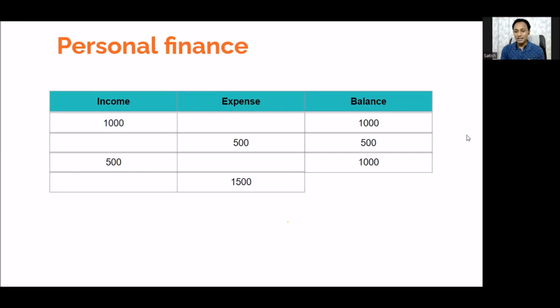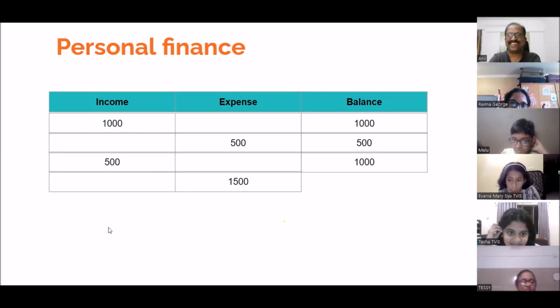Sir, how can it be negative 500? No bank balance. You have not taken a bank loan. You didn't take a loan. How will you have minus 500? That's what I'm asking you. I have only 1,000 rupees. Minus 500, no bank balance. But who will give that minus 500? I have only 1,000 rupees with me.